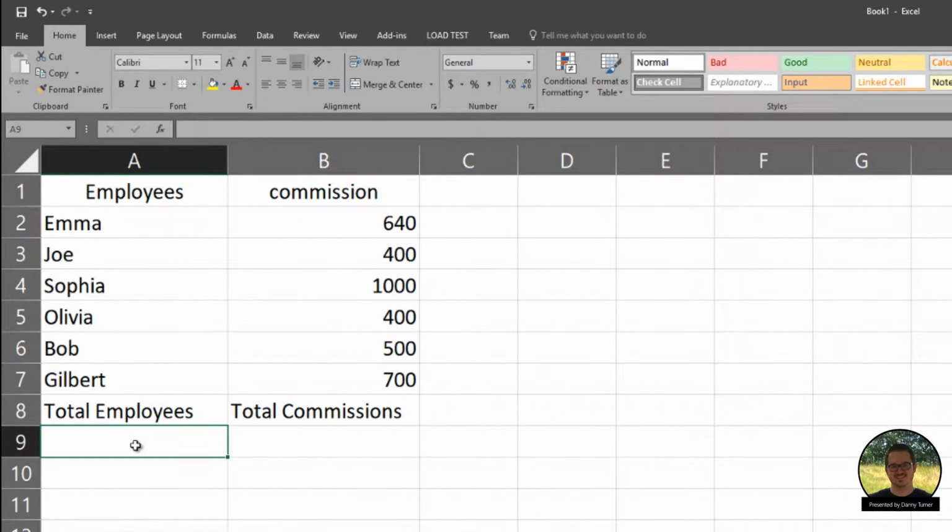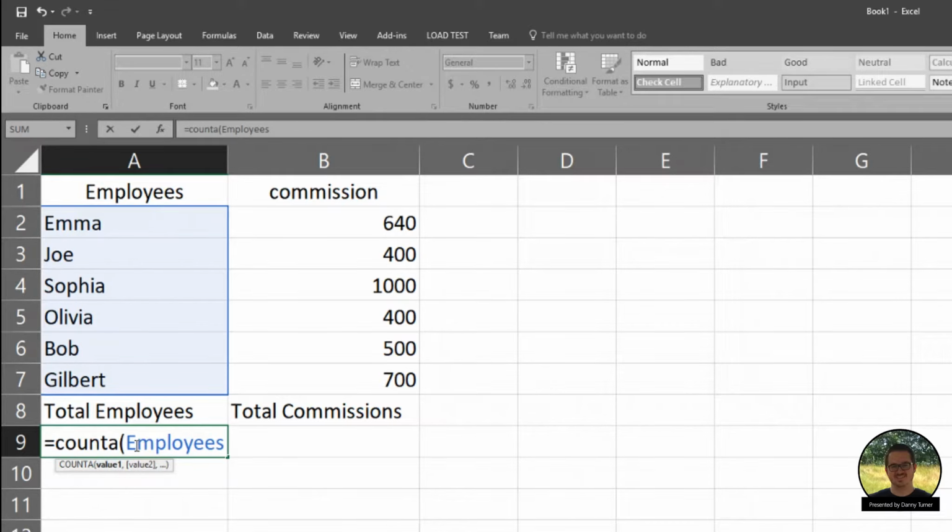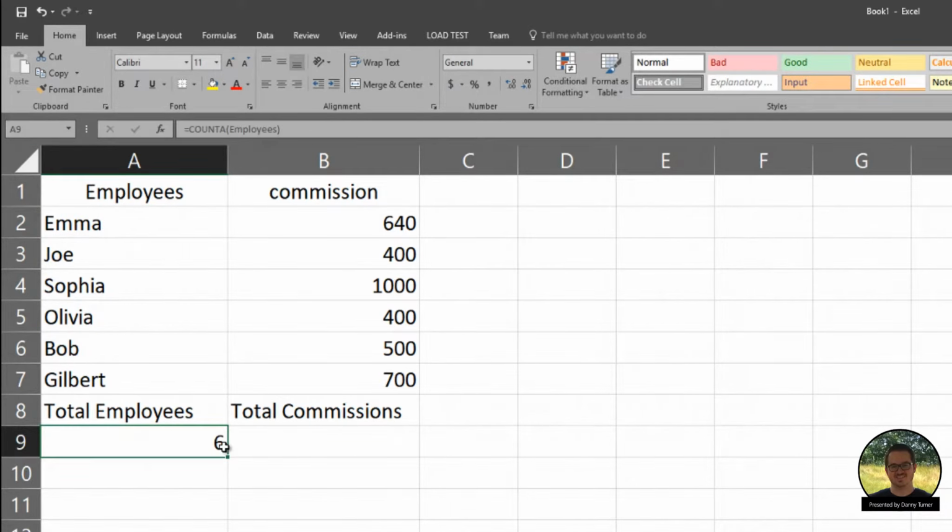Now you can also take this one step further. You can use this in formulas as well. So if I wanted to count how many employees I have, I'll use a formula called COUNTA, which just counts the number of cells in a range that has data in it so that it's not empty. And if I type in employees, you'll see that it's there. I'll hit tab and close it with a bracket, and you'll see here that I have 6 employees.